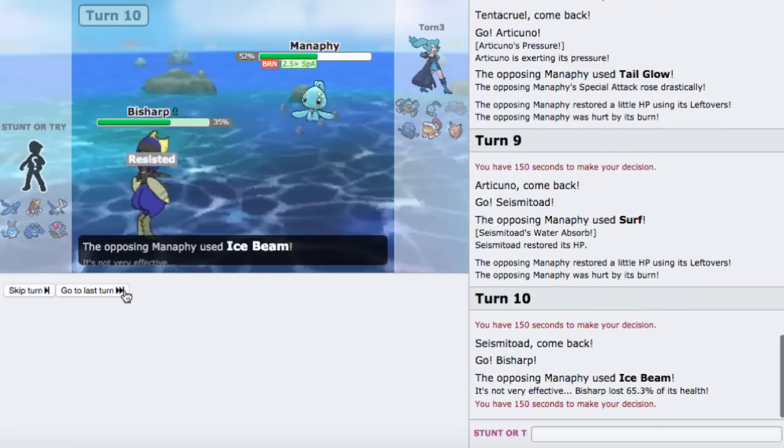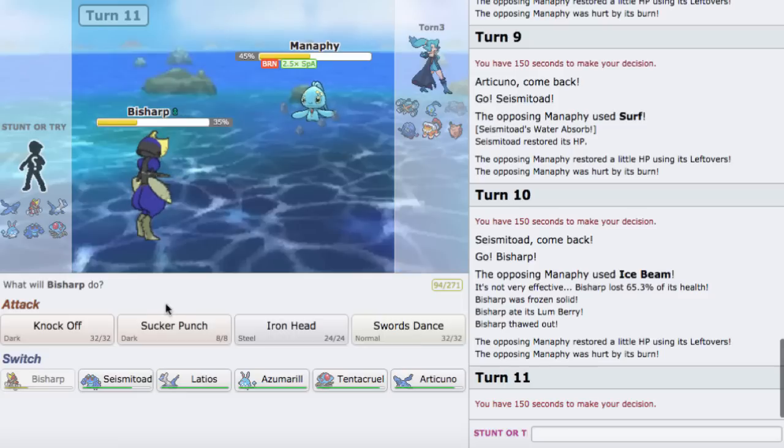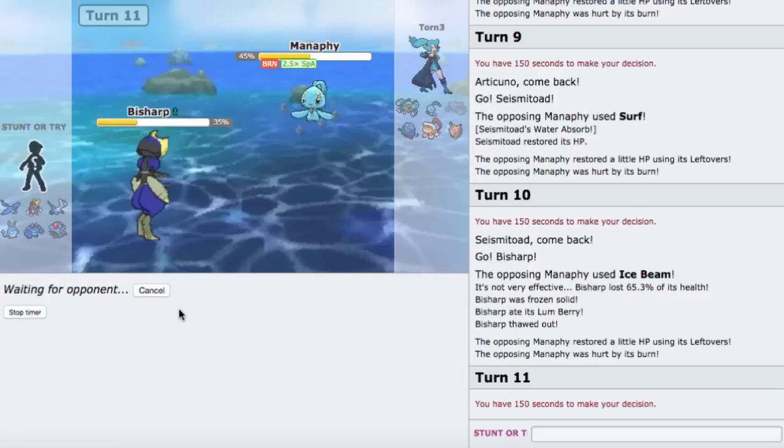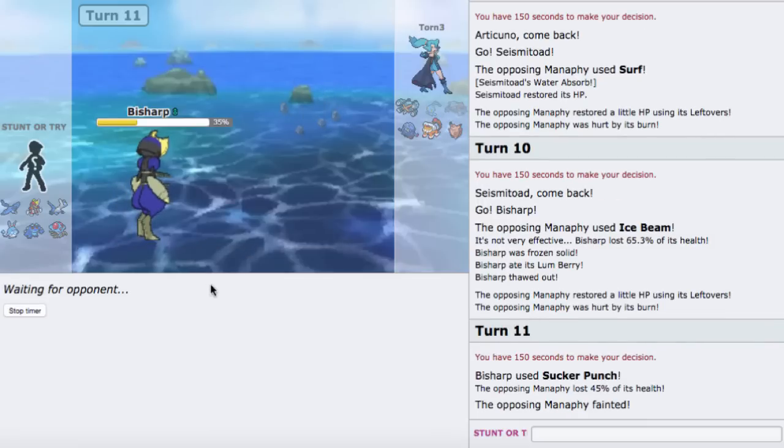As we see him go for the Ice Beam, doing a lot of damage to us. Lum Berry, thank you very much. And we just Sucker Punch here. Make a nice sick play. Ah, nice. Okay, so we kind of played around that pretty well.